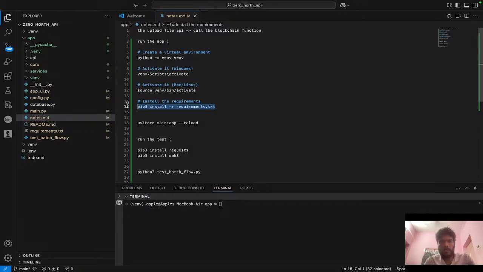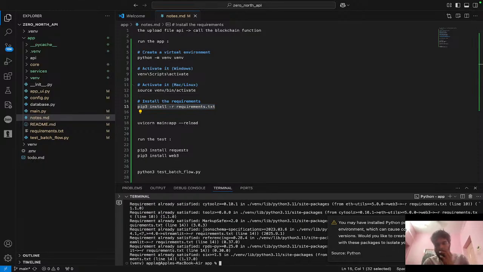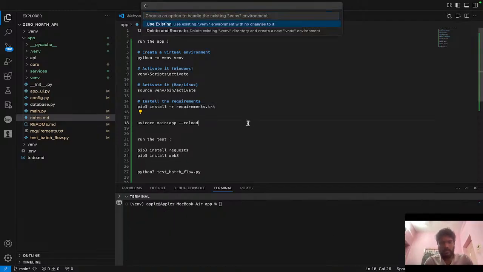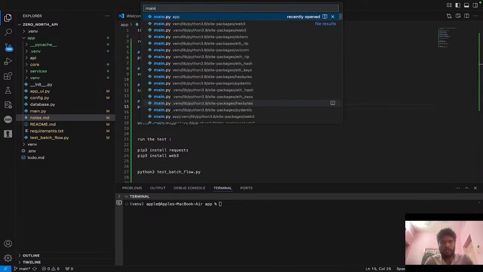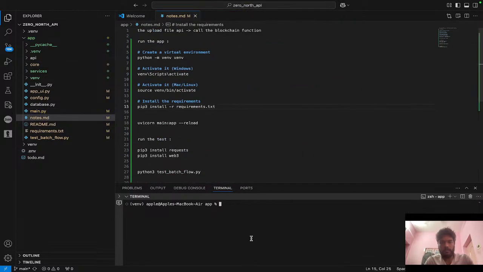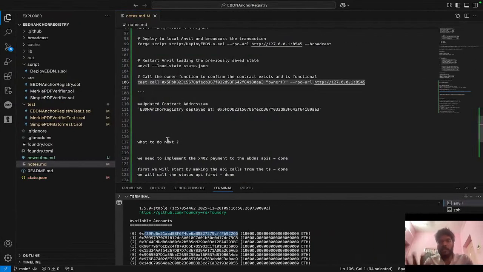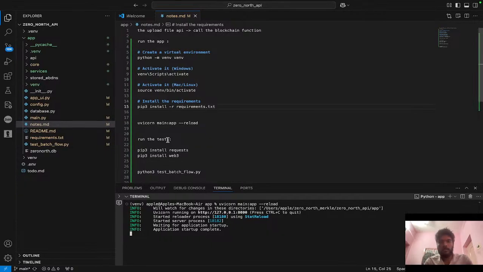And I'm going to install all the requirements. Once installed, we will run the server. Make sure you don't have the database. So right now the server is running. I have created a 0.db database. We are currently running the blockchain and also the fast API server side.